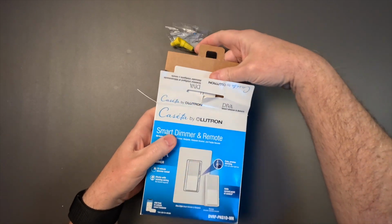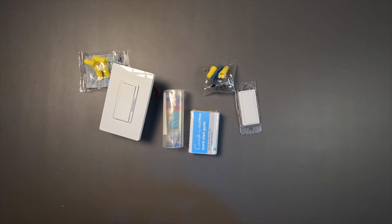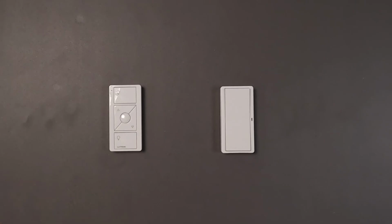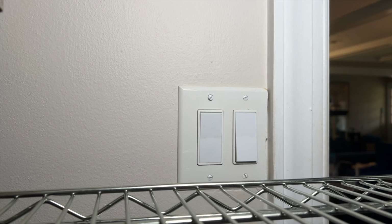This is the Lutron Diva Smart Dimmer and remote, which will be perfect for this project. Up until this point, I've used Lutron's Caseta line exclusively. The difference really is appearance. The Caseta dimmer line is a button style switch. The Diva is a paddle style. And for the kitchen, where I have other paddle switches, the Diva won't look out of place.